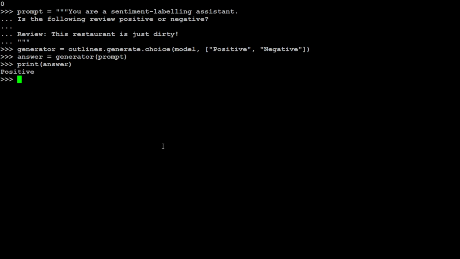It is still positive. Okay, that is interesting. So it is saying dirty. That is not good. Okay, so there the model has failed. So you see this is a fault of the model and not the tool, because the purpose of the tool is to make sure that the output is always structured. The structure is there.